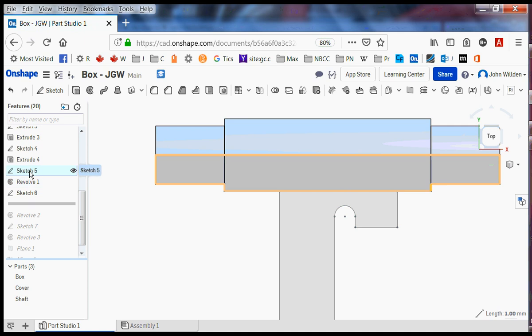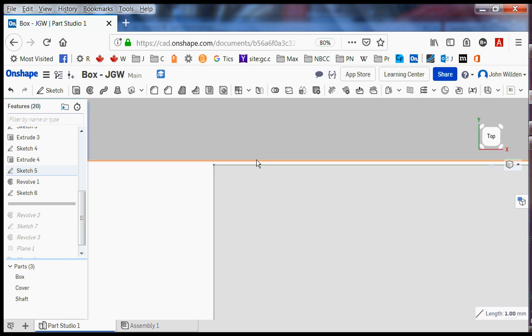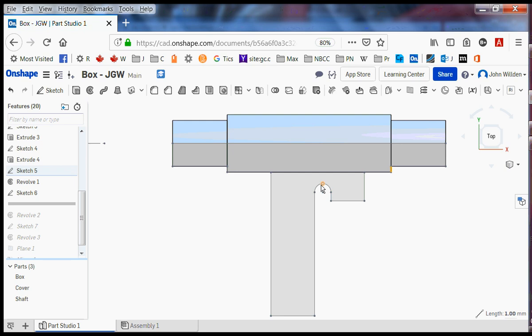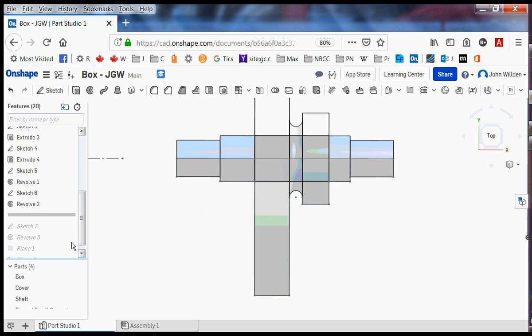Sketch 5. That's what we started with. The fact that I've got it turned on means I can dimension to that inside sketch. Very hard to dimension to a circular object if it's bending away from us. I put in a tiny little dimension here to keep that separate, I think I had a 0.05 millimeter, which is about 1 thou. This has got a little tangent arc. So the next one is a revolve, and that revolve also uses this. It's translucent, so we can see right through it, the shaft and the gear.